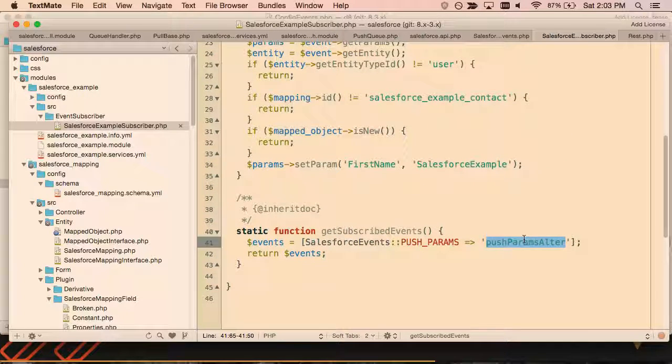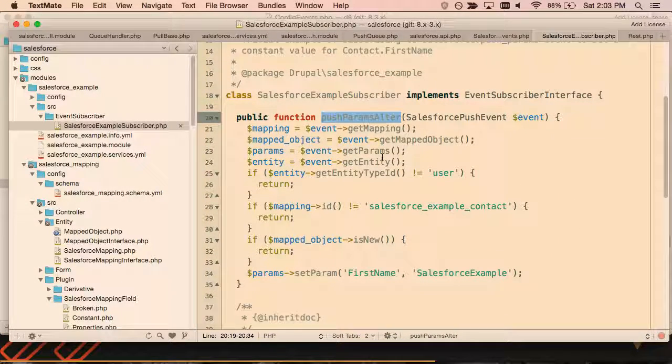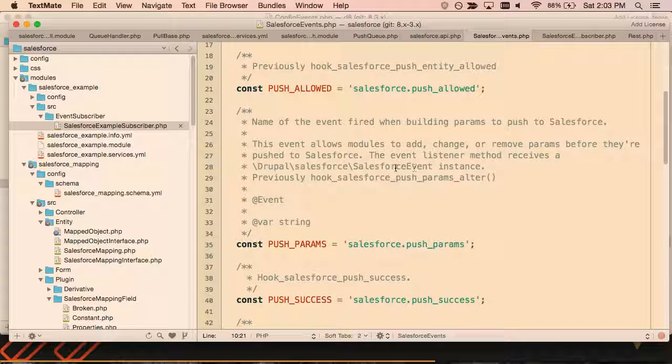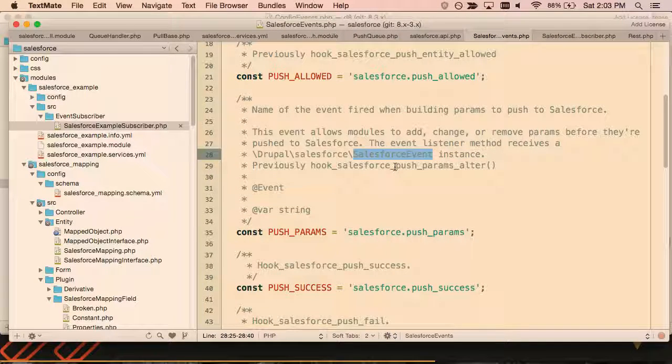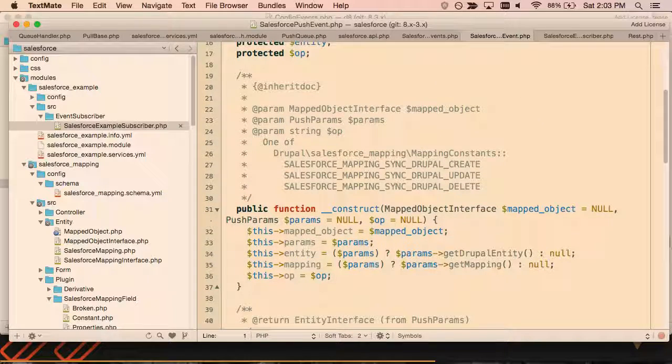Then this points to a method on the class, push params alter, which accepts this push event. So my Salesforce push event, when I instantiate it, has all of the objects that I need, which previously I would be passing by reference to an anonymous function, as proper objects here.